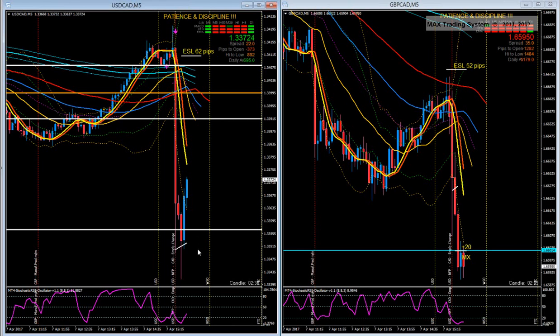Suzanne, for the USD CAD, we don't have a level yet. We need to wait for an exit setup bar, which will be given with this blue candle. When this blue candle closes in around two and a half minutes, if it closes as a blue candle, it will be an exit setup bar, and then we will have our exit if the price follows through.